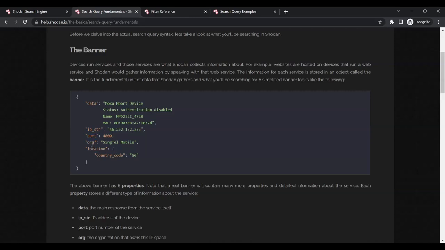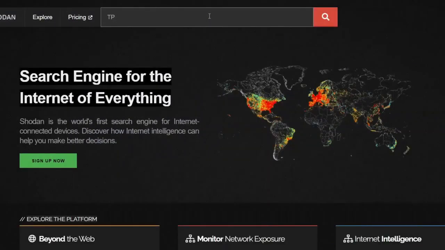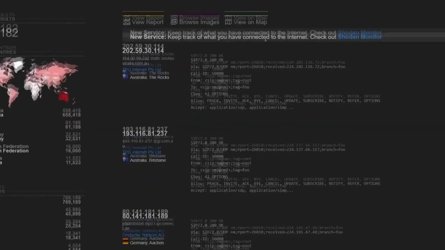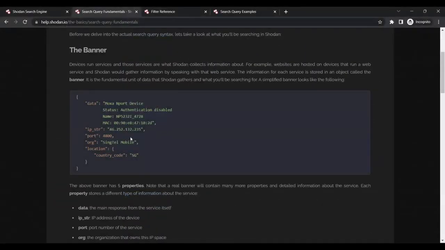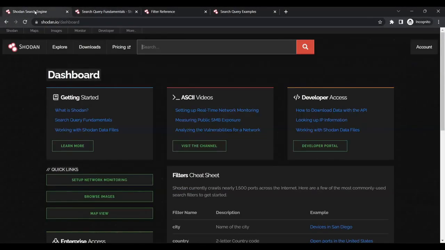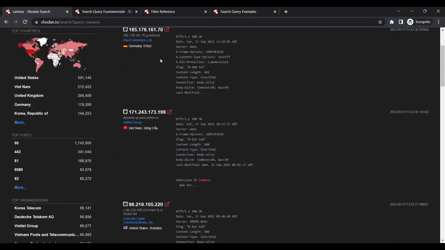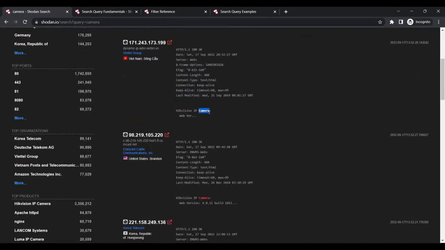For example, if I wanted to search for the model of a server or router, I could put in the relevant keywords in the an0n search bar, and an0n will return the results with the devices that contain the matching keywords somewhere in these fields of their banners. And this also goes for the MAC address or IP address of a specific device. Now if we go back to an0n's homepage, and search for something like camera, it will go ahead and list all the devices that contain the keyword camera in their banner.